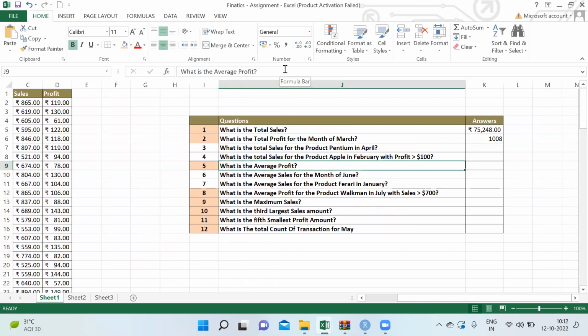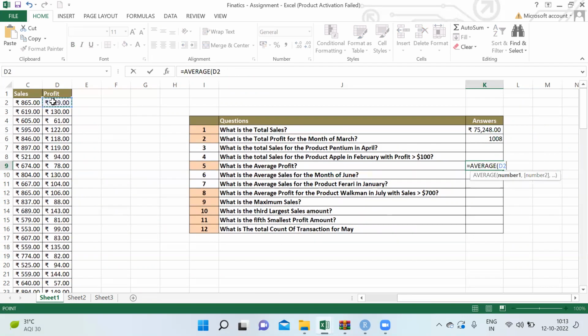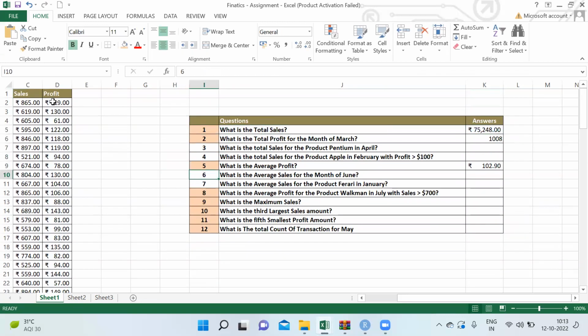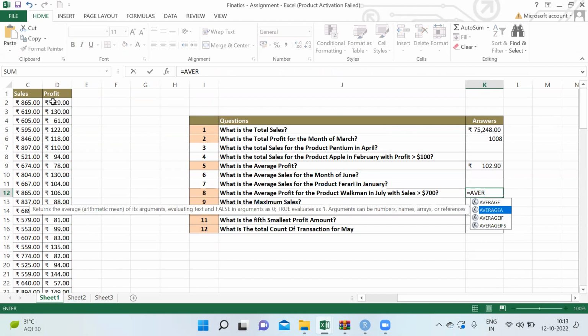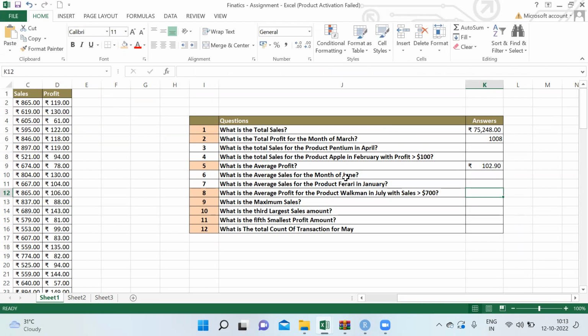Then we have, what is the average profit? So average of the profit column. Then you have, what is the average profit for the product Walkman in July with sales greater than 700? So you have 3 conditions. So AVERAGEIFS, average range is profit.